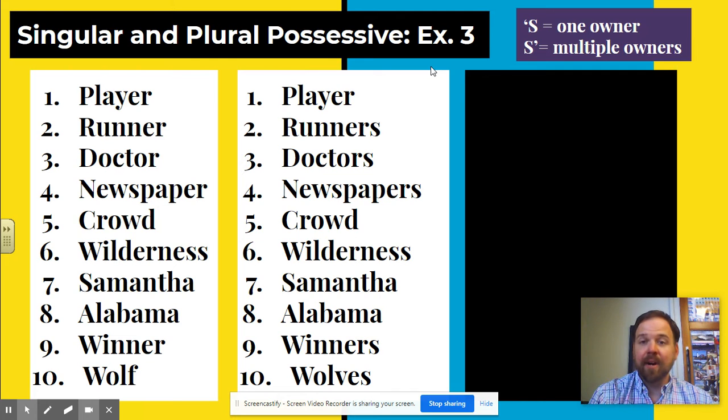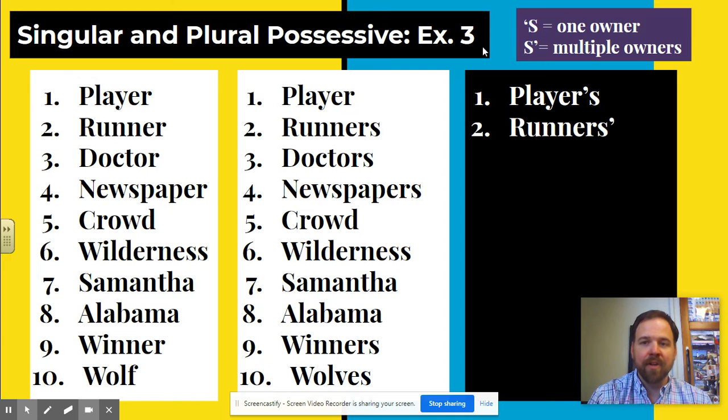Okay, now to get our final answer on these, let's look at number one. So it's singular possessive. So as you can tell, we had player all the way across, and then this is one owner. So this is like the player's glove or the player's helmet, whatever you want to call it. You have apostrophe S because that shows one owner. Okay. Number two is runners with an S apostrophe. So that's showing that there's multiple runners involved and it's multiple owners of whatever it is. Okay. So a runners' tournament or something to that effect. If you're showing possession, ownership, your runners, there's more than one of them and they're all owning it. So there's your S apostrophe.